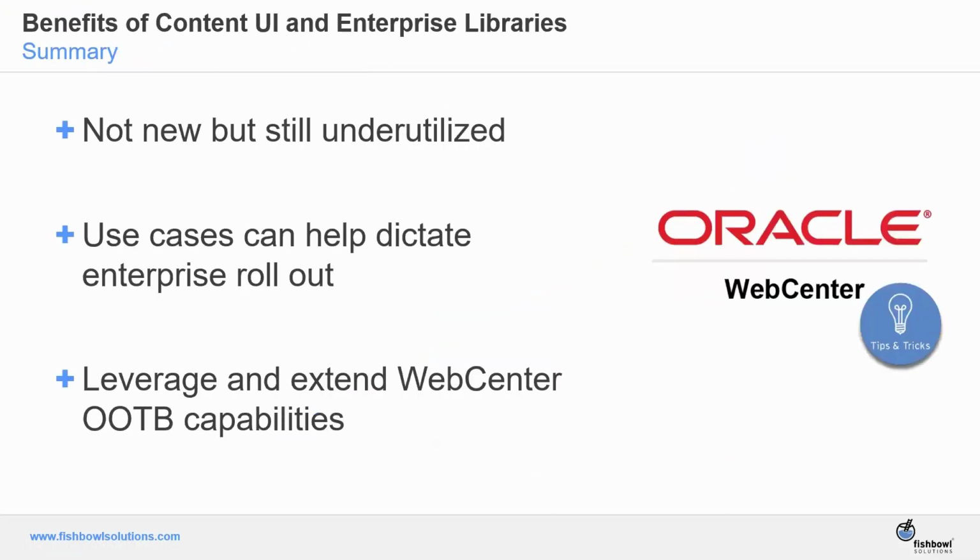So just to summarize here, again, we realize these components, these capabilities are not new, but we still feel they're underutilized. So if you're not using them today, definitely feel like there's use cases where you can find some value with the content that's being managed within your organization. As you think about those use cases, that can really help you roll these out throughout your enterprise.